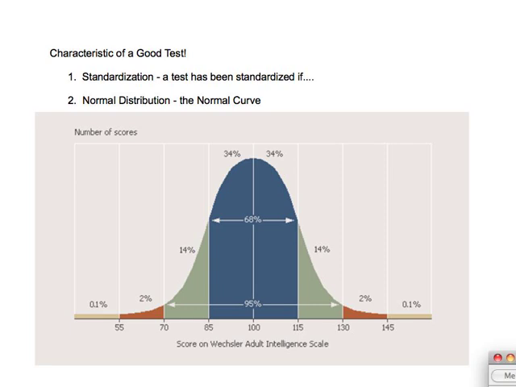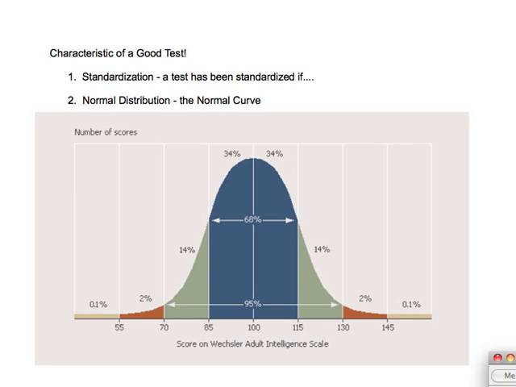What this graph is showing us is that the standard deviation for intelligence in the human population is 15 points. And so you'll see between the scores 85 and 115, 68% of the population is going to fit into that category. So it's highly likely that almost all of us fit into that category.